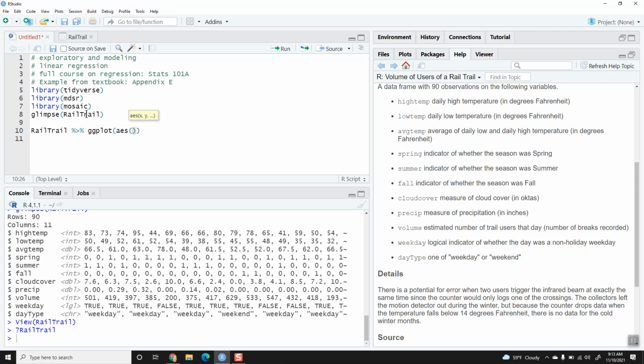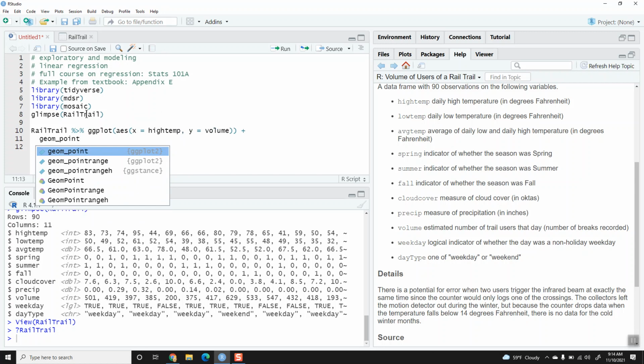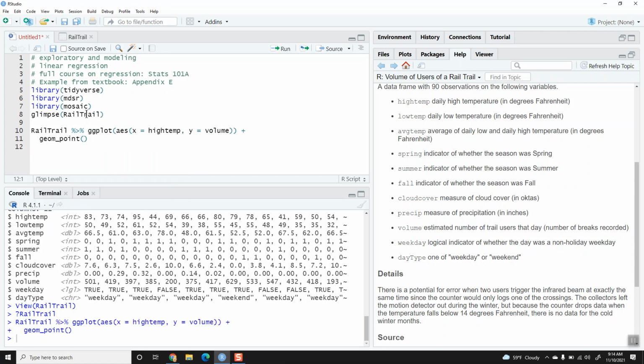And let's just explore the relationship between the temperature and the volume, okay? And so we'll do plus, and we'll do geom underscore point. All right, and then we'll just create a plot there.